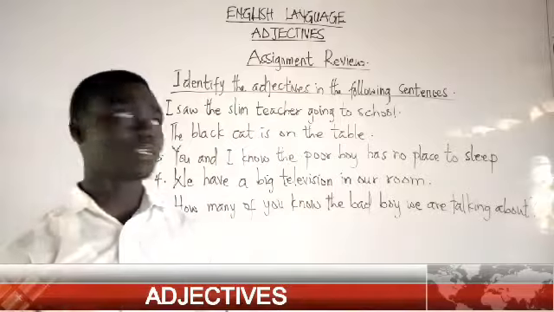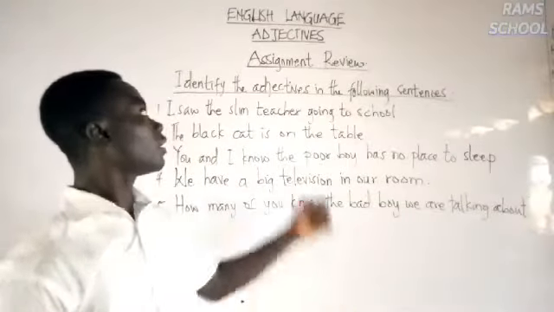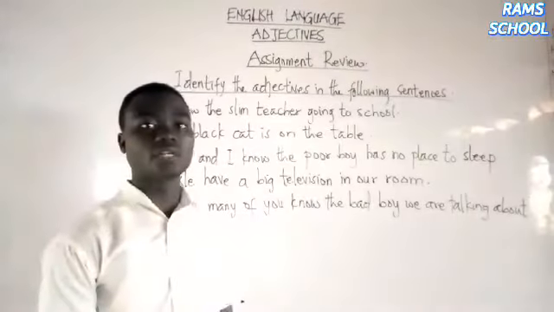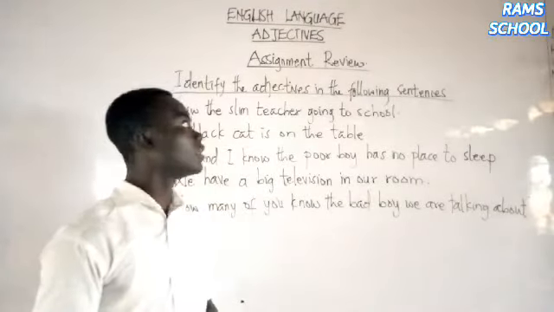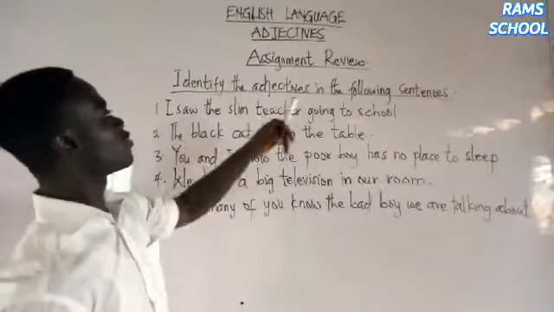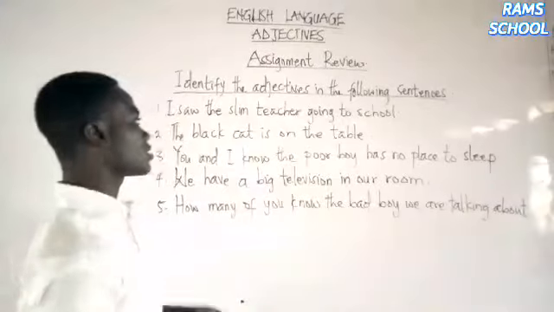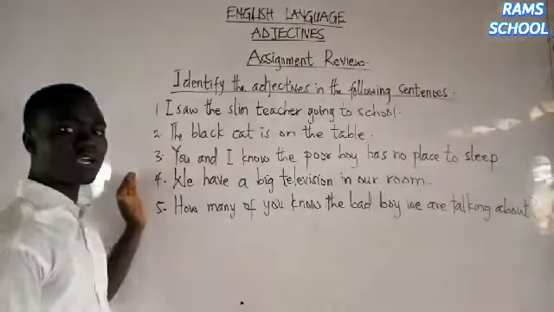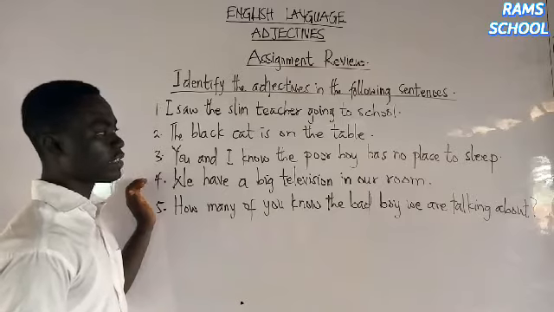Today is our second lesson on adjectives. That is lesson 2. Let's go through the assignment review, the assignment I gave you in the first lesson. This is the assignment review. We have identified the adjectives in the following sentences. These are the 5 adjectival questions I gave to you for you to identify the adjectives in them.